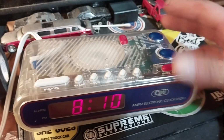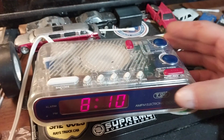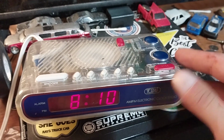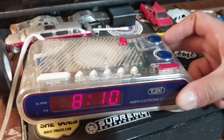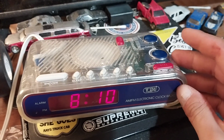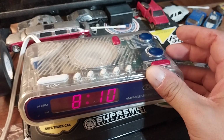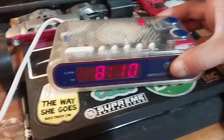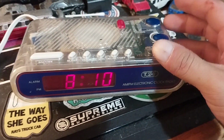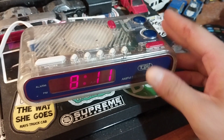Doesn't get very loud. It's pretty loud, actually. And I'm going to get copyrighted because you can't demonstrate radios. There ain't nothing on here.